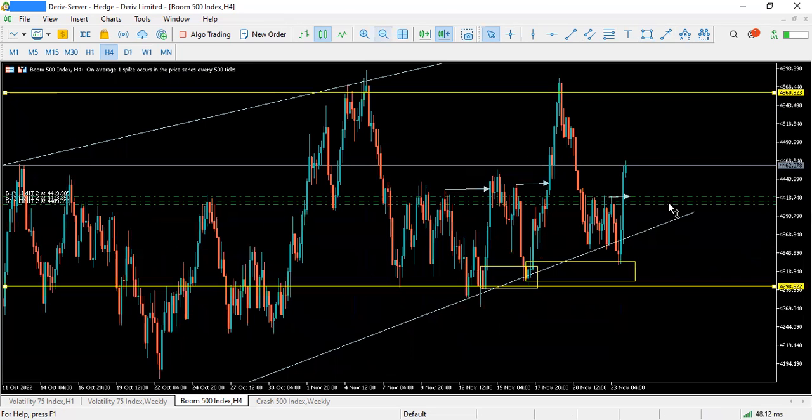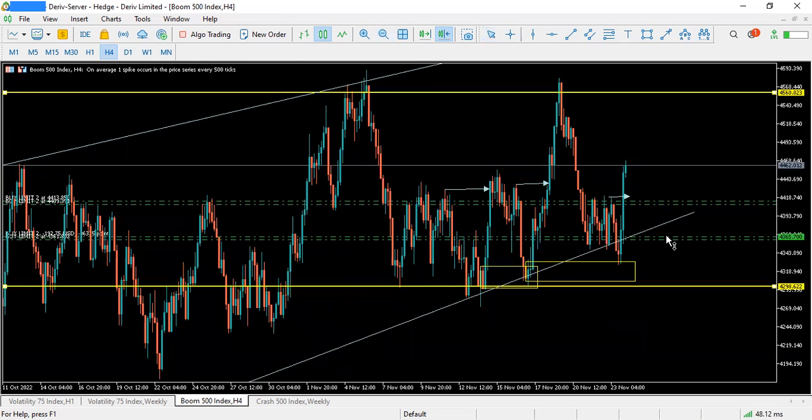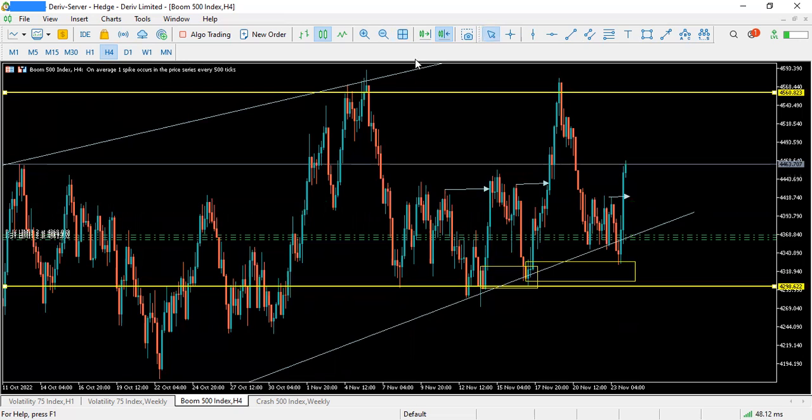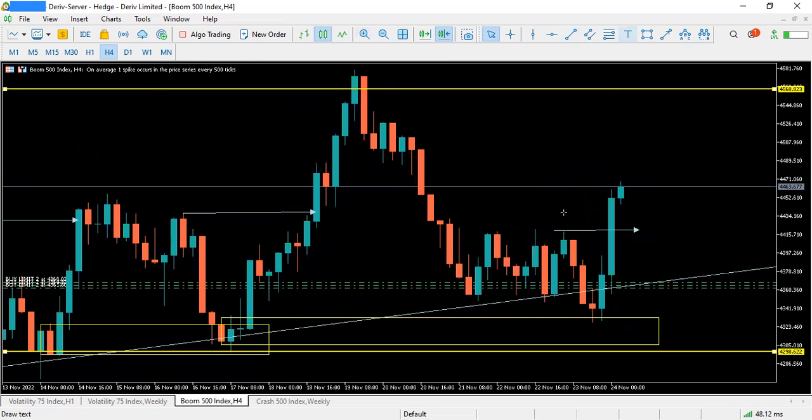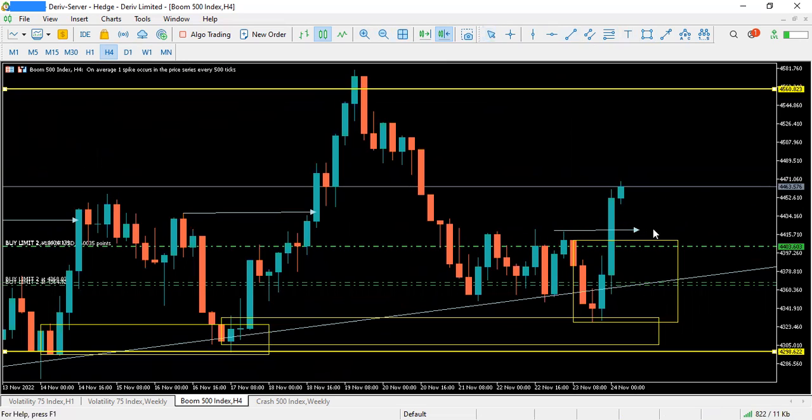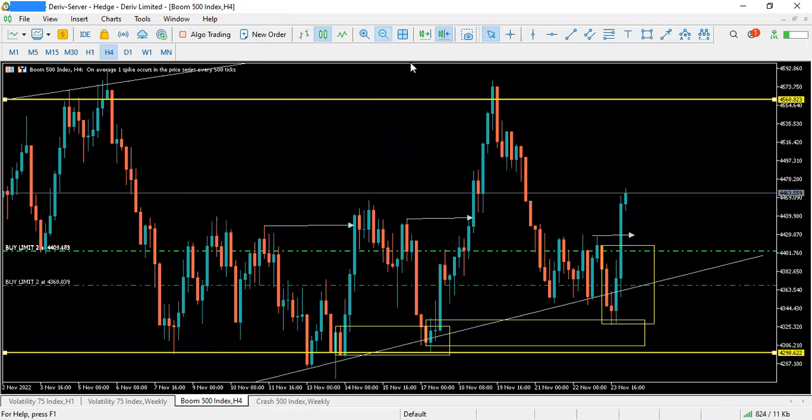So two scenarios right now. I'm expecting two scenarios. Either we're going to get the buys here. Why there? All these three candles going to the downside can actually be one single order block. So meaning they are on this zone here as well. Here we can actually get some buys for the Boom 500 as of today.